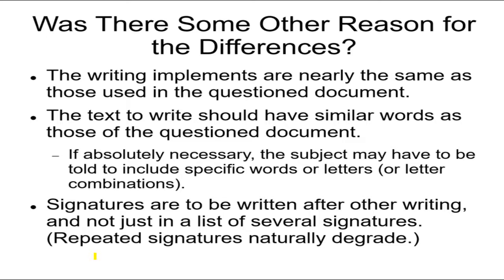There are times that we know that the real person signed this document after writing his signature 10 different times. So we know that the real person's signature must have been very degraded. But if we see that on this questioned document, the signature was like a perfect signature, then we start suspecting things. Hey, if this is the 20th signature he signed, the 20th signature he did in those 10 minutes, it was supposed to be, let's say, the last of 20 documents, and we see it's a perfect signature, we start suspecting, wait a minute, his signature should have degraded. If it didn't degrade, it probably wasn't his own. So the idea that signatures degrade after repeated writing of the signature is an important idea.